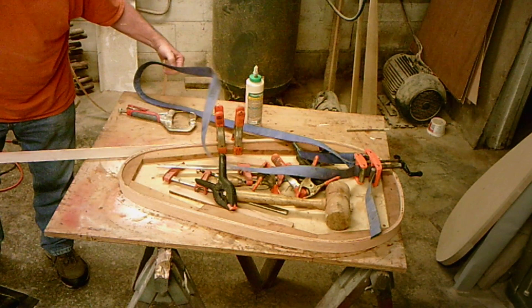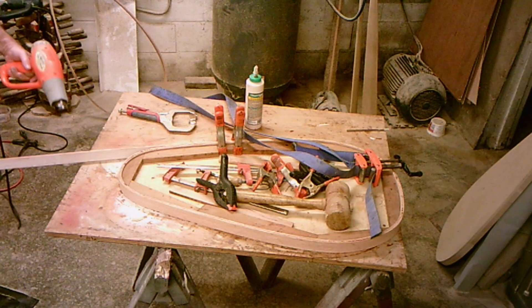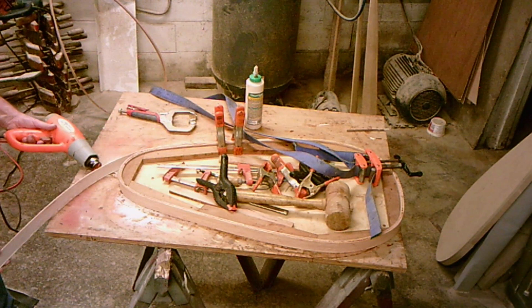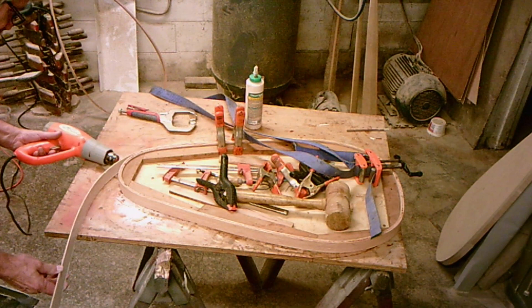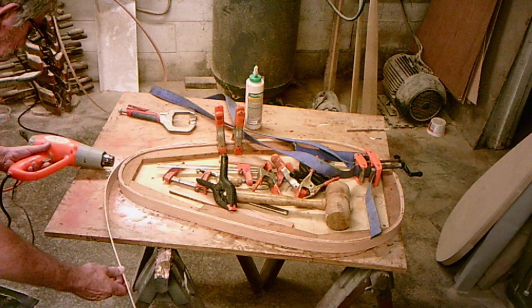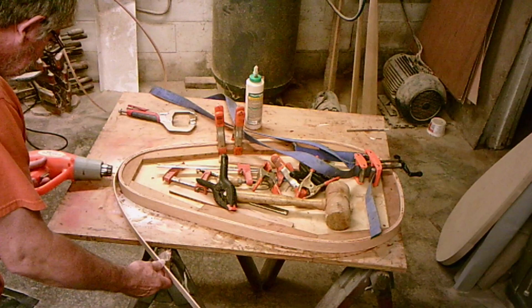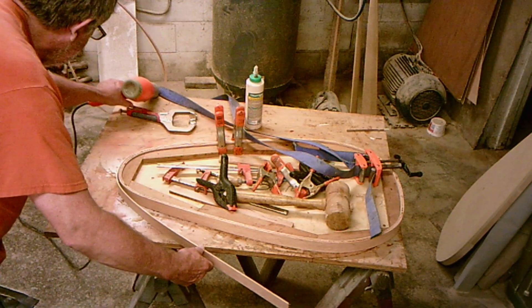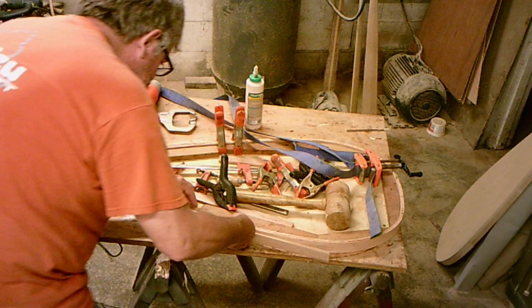First, you've got to bend it around this corner, and here's a little tip. This is white oak I'm using, just because that's what I happen to have, and I've got a heat gun here. People always talk about steam bending, and steam bending is a great technique, but watch this — I can feel it relaxing as I get it hot. The heat is what makes it move, not the water. You don't need to soak them in water and then try to bend them. The only thing steam does is carry the heat there, and steam is about 212 degrees. Of course, I have trouble keeping a steam box above 200. It keeps it from burning the wood — you could do this over a fire, but you're liable to catch it on fire.